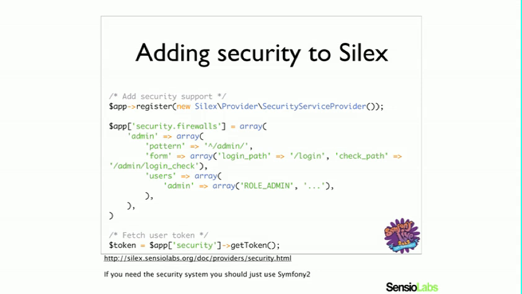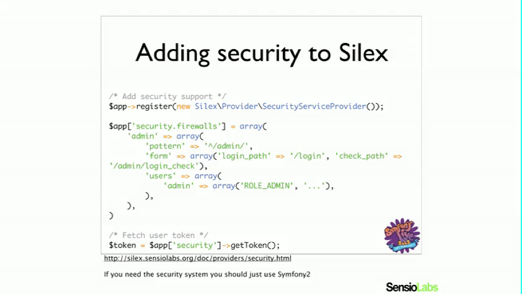I think security is overkill for Silex applications. Usually, if you need security, you should probably just use Symfony 2. But we do support it with a security service provider. The security system in Symfony is quite complex, just like the forms, but I wanted to show a quick example just to show how you could have an admin path that requires an admin permission and check for a registered user. In this case, it's a little bit more complicated because we need to create a security firewall.